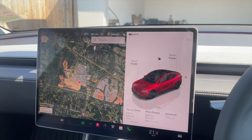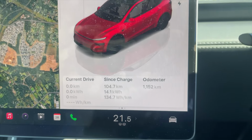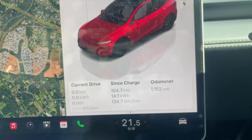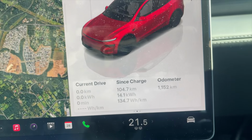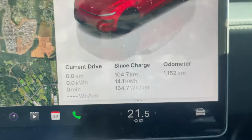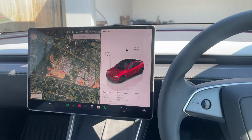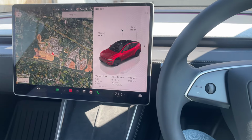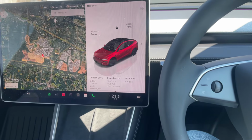That's another thing. Another one is when you look at the major reading while you're driving, the main reading is that you want to see what your current drive status is, how many kilowatt hours of battery you have consumed so far, and how long you have been traveling, and all that status, odometer reading. This is all so gray and tiny. Now look, I'm over here, my eyes are over here, and I'm supposed to focus on this. At times I struggle to read this. Look at this 21.5, the temperature, it seems pretty clear. But when you are sitting over here and you're just trying to focus on how long I have been driving, this is so small. There's no way I can change it to a bigger one.